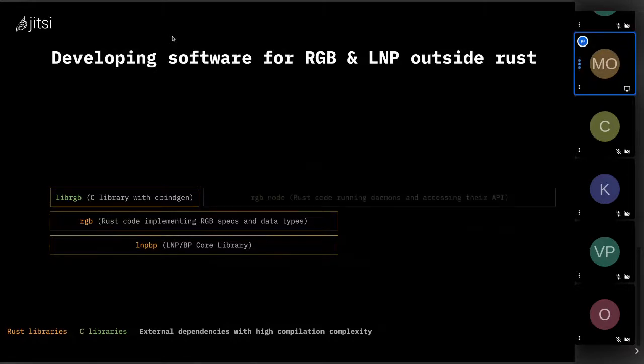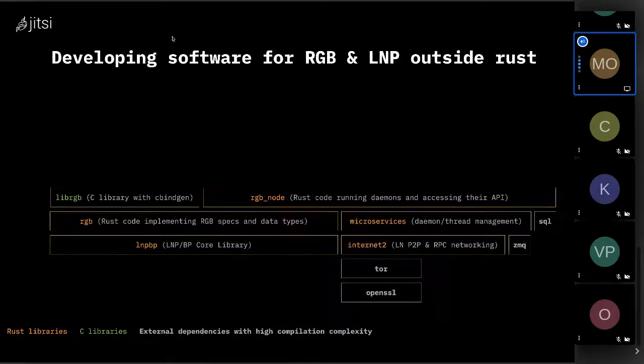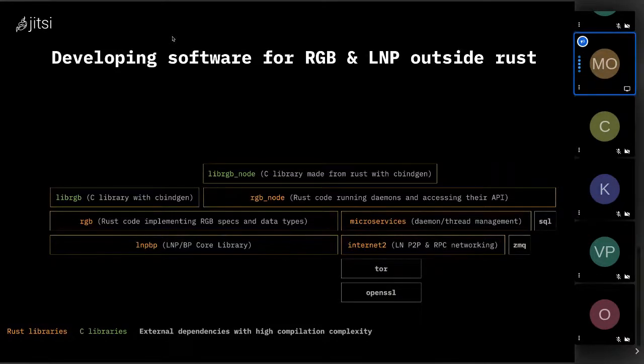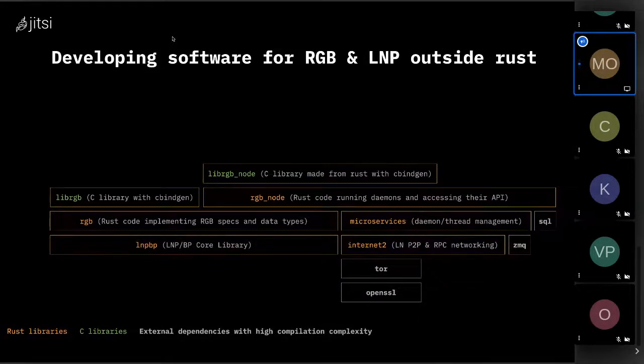It is not the same as the RGB node, because the RGB node uses the RGB core library to wrap it into a process and daemons and threads, do storage, do networking, and on top of this RGB node, additionally to our core RGB, it actually requires microservices and the internet library for doing process management. And on top of that, we have a lib-RGB node. So the difference between lib-RGB and lib-RGB node is that with lib-RGB node, you can connect to an external RGB node, or you can run an embedded RGB node. And you have all of the RGB functionality available. You're able to validate consignments, you're able to store them, you're able to produce payments. While with lib-RGB, you just have a set of RGB primitives. You may do an invoice, you may understand the data coming from a consignment, but you wouldn't be able to manage storage or to do the full validation of the data.